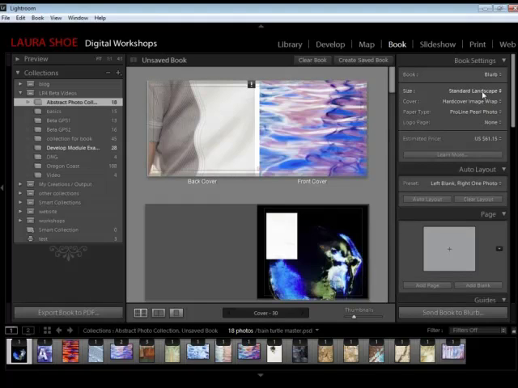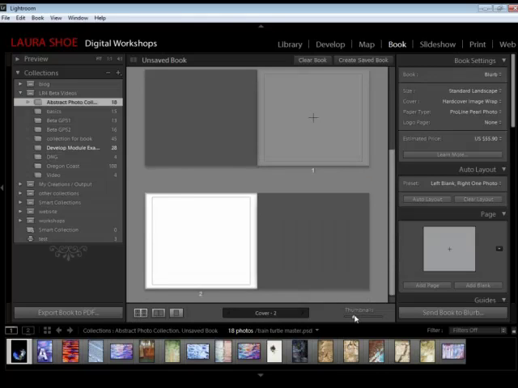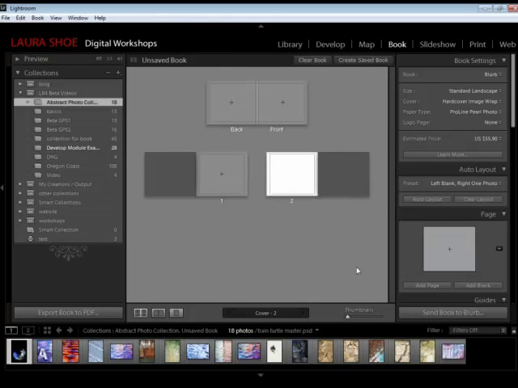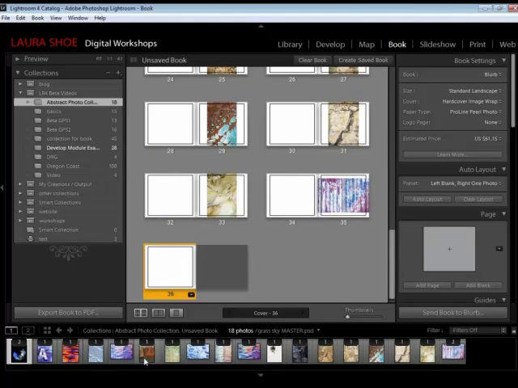When I choose blurb, it asks me the blurb questions on size and paper type. And what's nice is it gives you the price here. Learn more just means it jumps to the website. So when I come into here, it may have auto-filled the book, or it may be remembering what I did last, which is what's happening here. So I'm just going to clear the layout, and I'm going to make the thumbnails smaller here so you can see more. I can let Lightroom start the process for me if I want. I can click the Auto Layout button here, and it will just use the order that the photos are in.